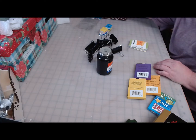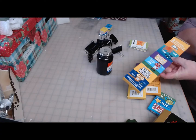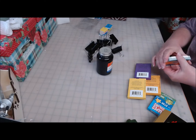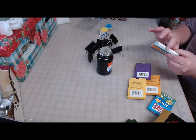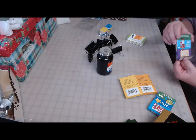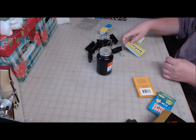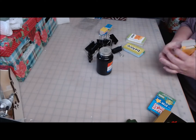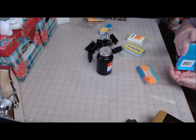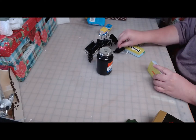So I bought two sets of these packs of cards from the Dollar Tree. There's three games in a package, and so I'm taking two decks of cards and sticking them together so that I have a thick enough spine to write on. So I'm going to go ahead and pull these out. Okay, so the first thing I'm going to do is clip these together.